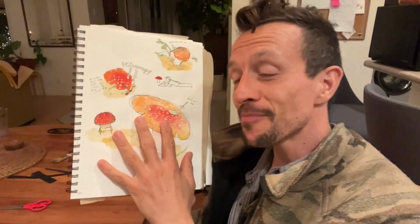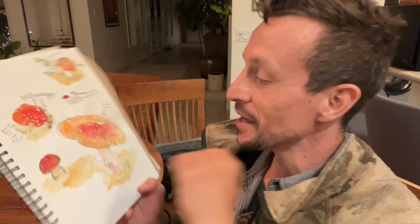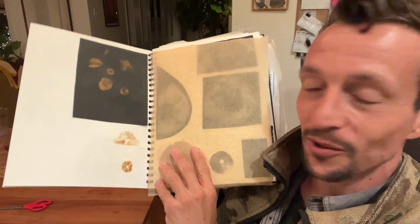Now's the time to look back at our nature journal pages from Nature Journaling Mushrooms and see how we did. Think about what worked, what didn't. This is a good chance to reflect a little bit. Did you like the dissection? Did you do the spore prints? How did the spore prints turn out? The spore prints weren't my favorite part, but it was a good experiment, and I think that I learned a lot. And guess what? You'll learn a lot more too if you actually do some in your own nature journal.